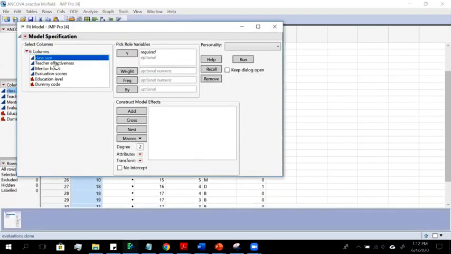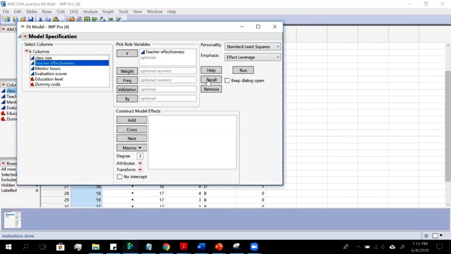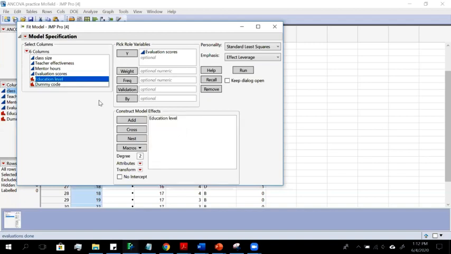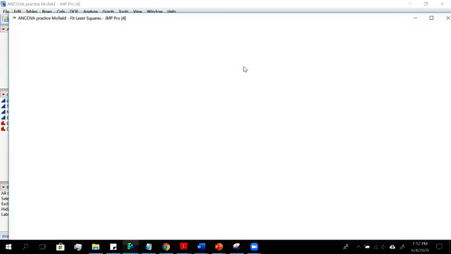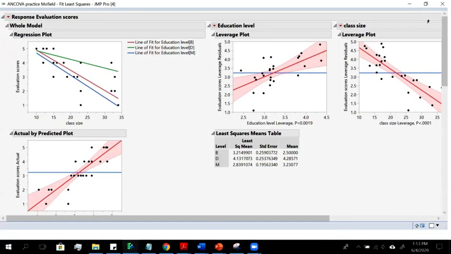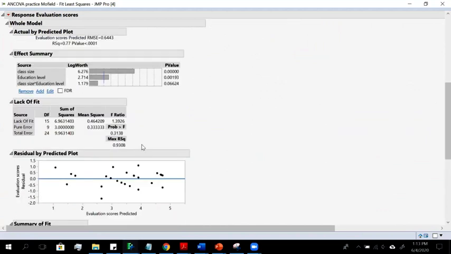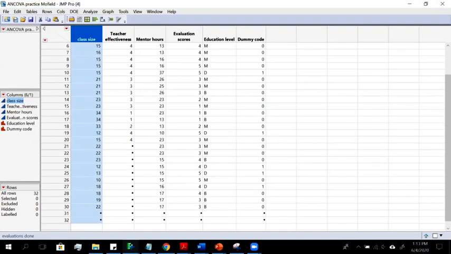So I do that fit model. Remember, teacher effectiveness. That is the, nope, that's not it. Better slow down. All right, evaluation scores. That's my dependent variable. Education level is my group. This is my covariate. And I'm going to put that interaction in again, class size and this. I would have saved some time if I hadn't closed this out, but now we have the lack of fit. I want to make sure that this number is above 0.05, and it is. So I'm good. All my assumptions are resolved. Wow, that was a lot before we even do the ANCOVA. That's a lot of hula hoops to get through, isn't it?